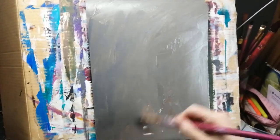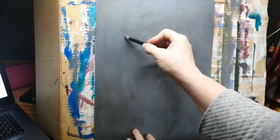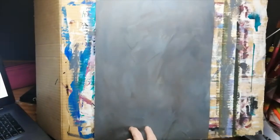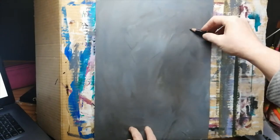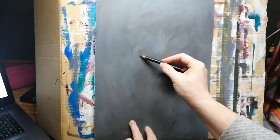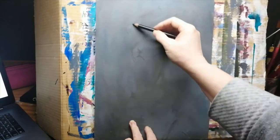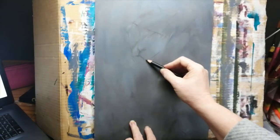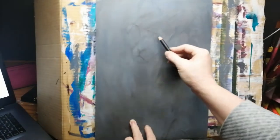Today I'm painting in acrylic. I'm using a 10x14 canvas paper, and as you can see, I've used a grey background with the burnt umber and ultramarine blue mix I usually make for a grey. I'm using this charcoal pencil to get this drawing in, trying to get the necessary angles in.